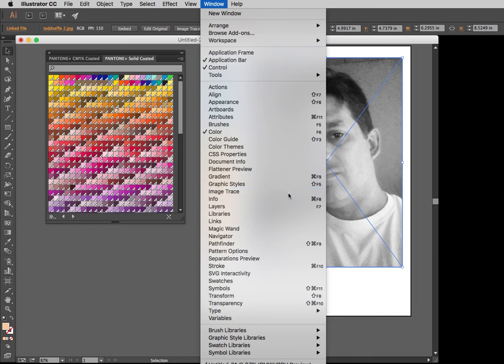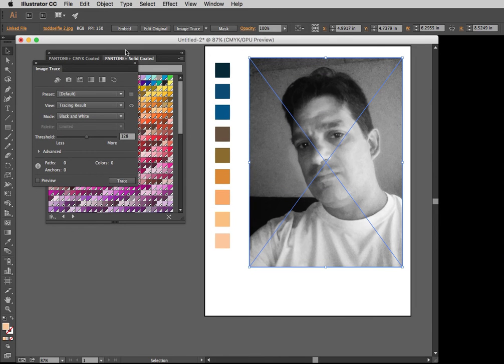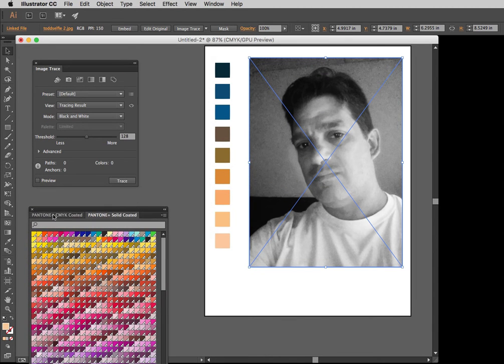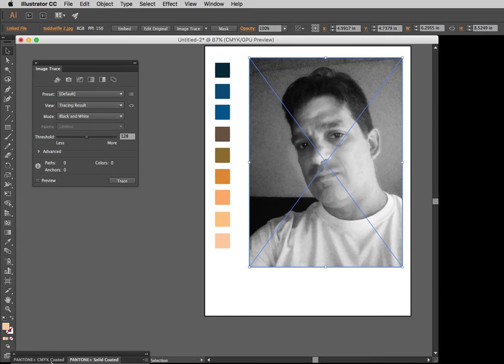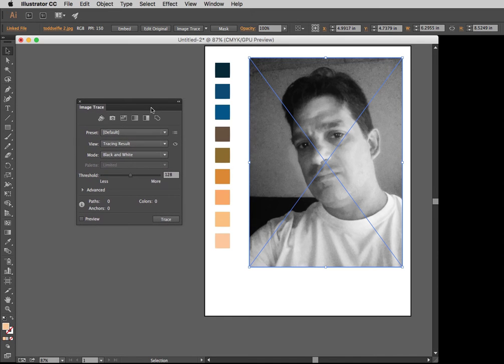Unfortunately there's no shortcut to launch it, but once I get the Image Trace, we'll move the colors down here just in case I need them again. I'm going to move them off screen. Get over there. And so now what I'm going to do is I'm going to decide to image trace this in grayscale because I'm converting the values to colors. So I'm going to go ahead and start this in grayscale. I'm going to limit the colors to 9. And then what I'm going to do is click the trace button.